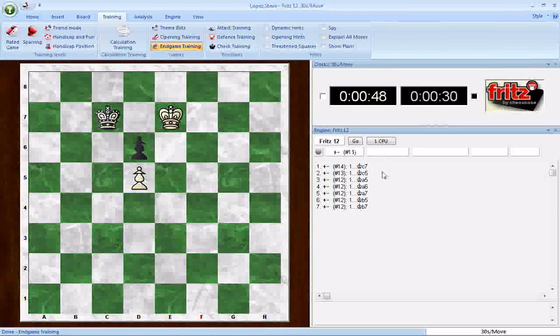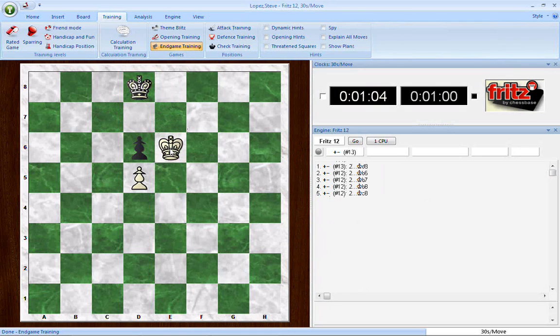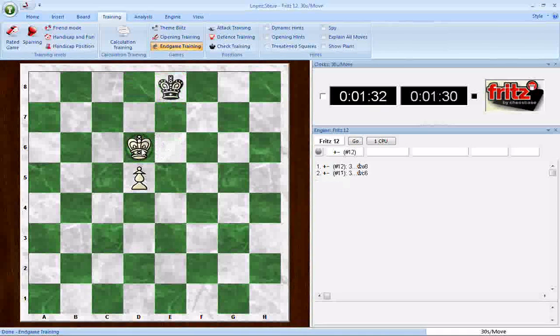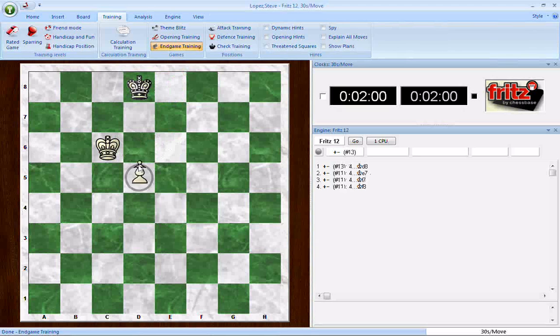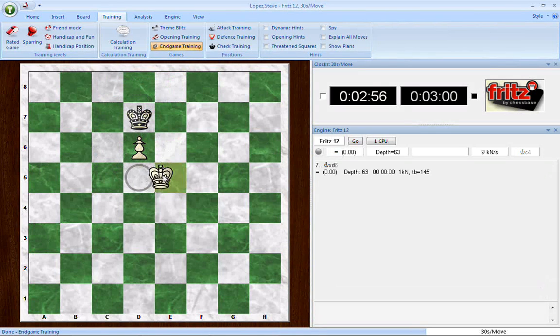You may want to close the engine window because it is absolutely giving you little tips here. If you look ahead, you can find out how to play a particular position. So you may want to keep that closed so you're not seeing what the computer is thinking. But notice that as you make a move, Fritz will immediately follow up with something else. I probably just messed this up. Yes, I did.